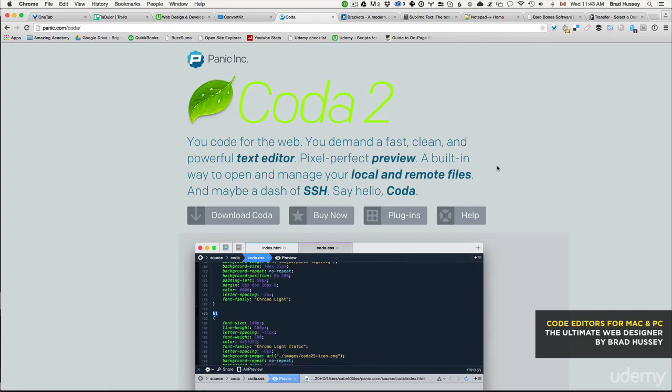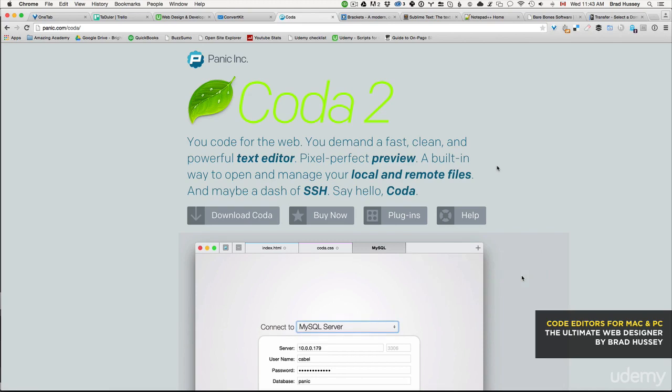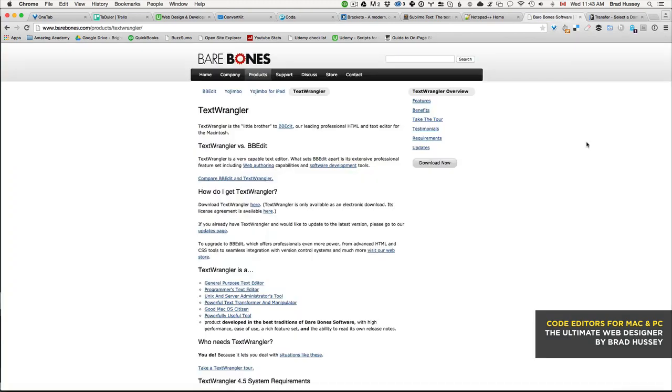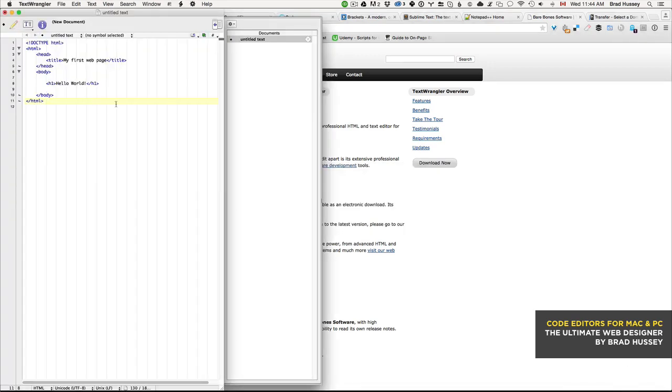Thankfully, there are a lot of options out there, both free and paid. And a lot of the time, the free and paid versions rival each other, so it's nice. I'm a pretty strong supporter of starting off just hand coding everything with a very basic text editor like Text Wrangler by Barebones. It's free and it's very capable, and it's basically just a simple code editor that looks like this, where you can program here. You can have your files over in the right sidebar here and save your documents as HTML, CSS, JS, PHP, and so on and so forth. So it's good. This is how I started.